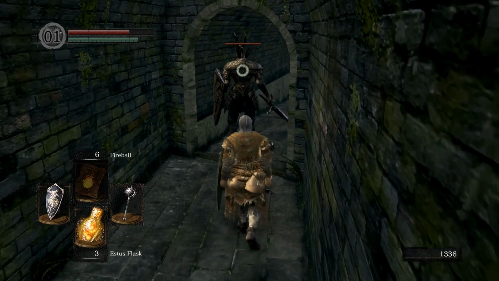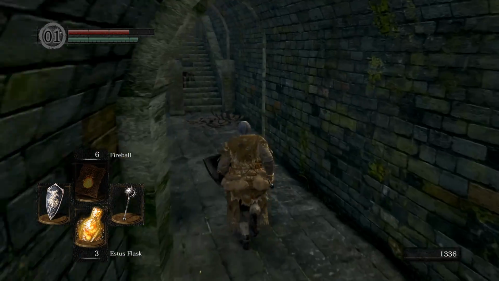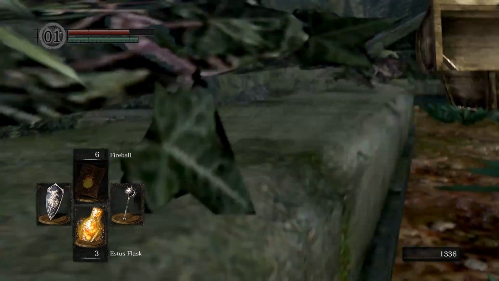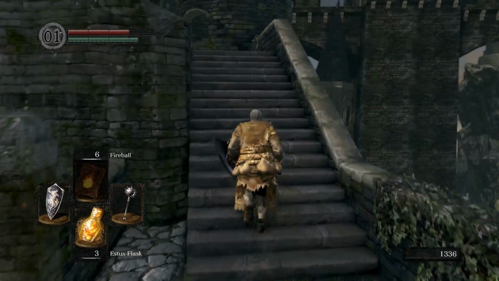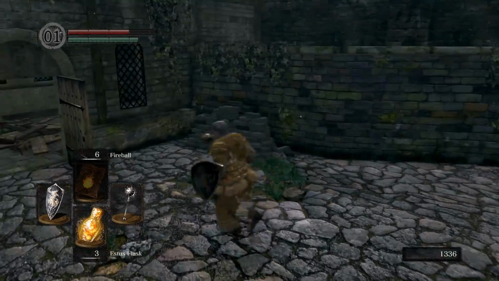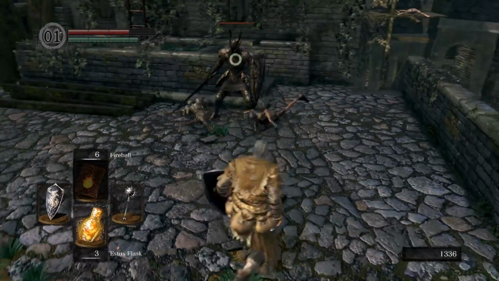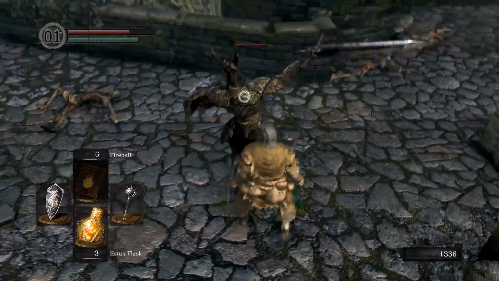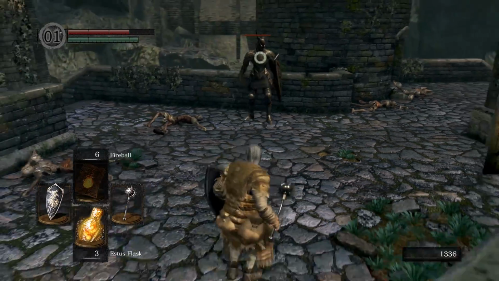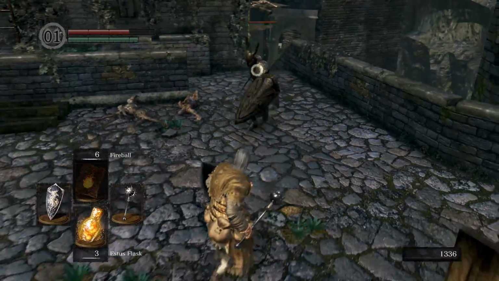Let's be slow and steady here. And backstab. Hello. And now you need to turn back and start running. We need to fight this guy not in a small closing place. Let's fight him here in this little square. And backstab is your friend for this fight. And your well-timed dodges.